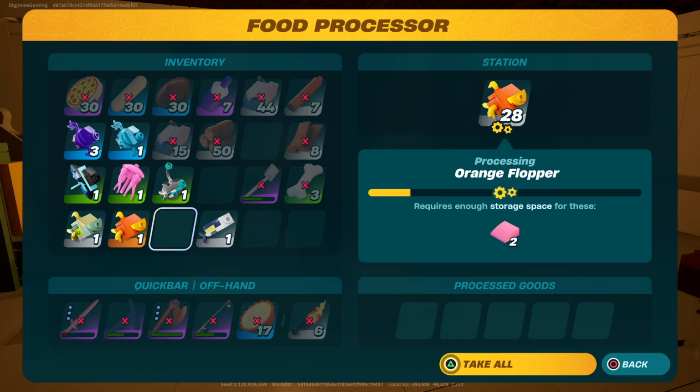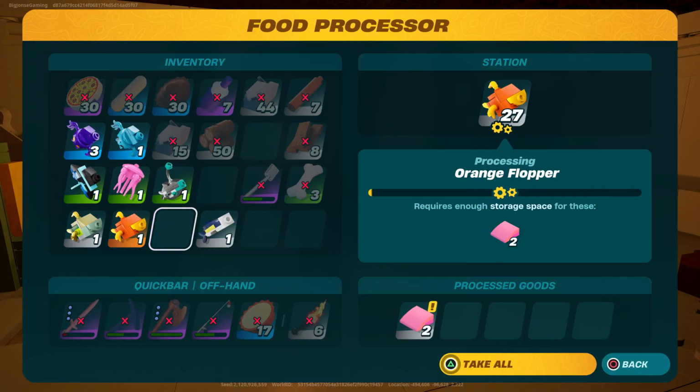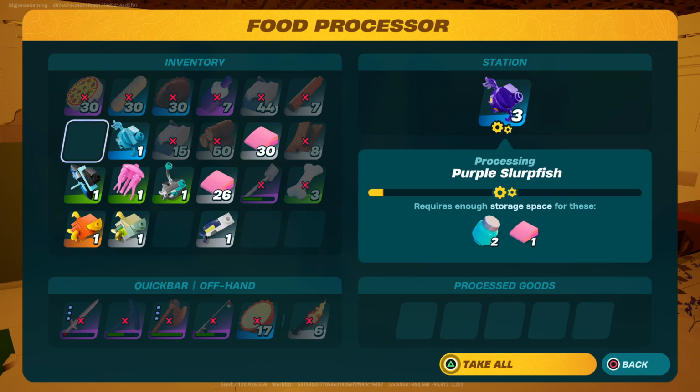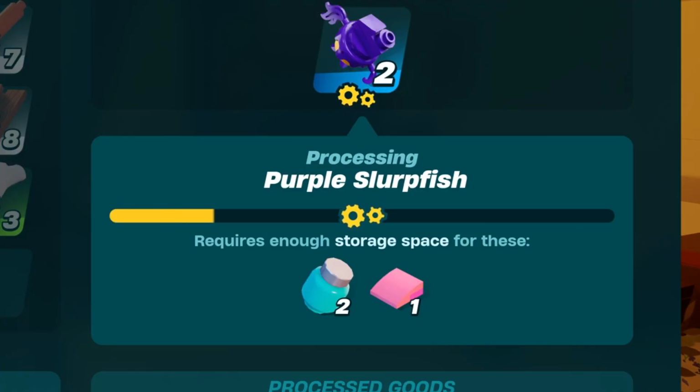Your standard floppers that you're going to be catching all the time are just going to be broken down into fish fillets. They may not be that exciting, but they can actually be quite useful, and we're going to speak about that in a second. Other slightly more exciting fish though are going to get you other benefits that the poor quality ones can't. For example, if you manage to catch a particular type of slurp fish, when you put this into the food processor, it will still give you fish fillets, but it will also give you slurp juice as well.